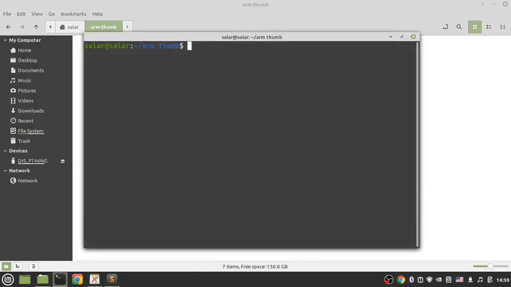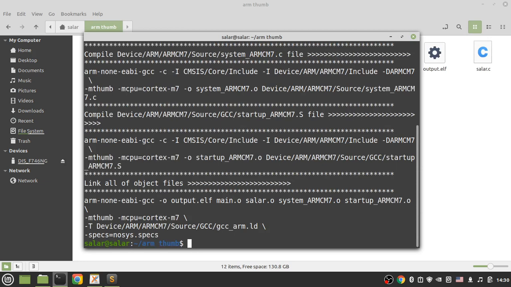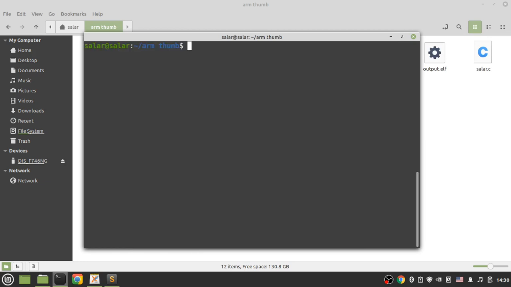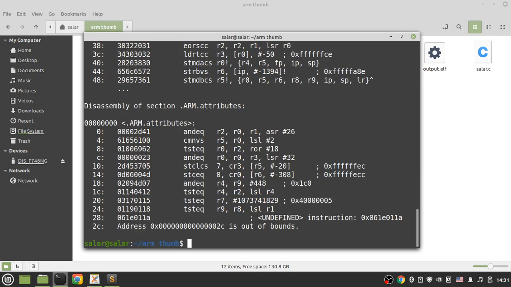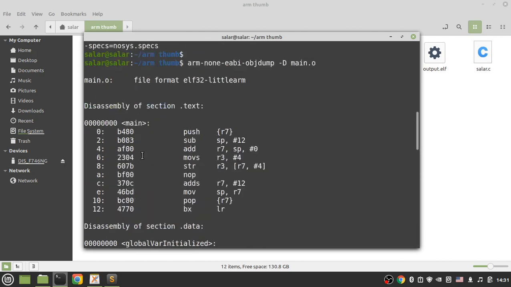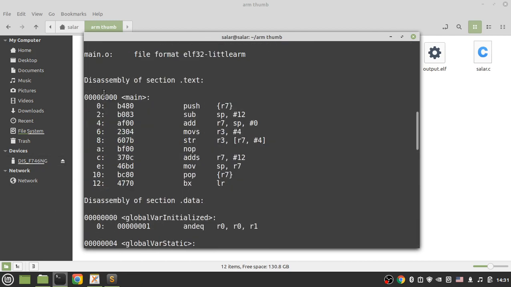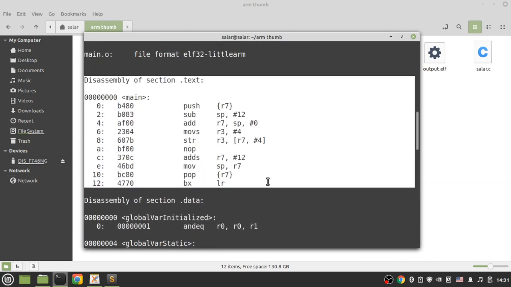Open a terminal, make clean and make the project. Let's see the object file of the main source file with arm-objdump and the -D option and the name of the object file. As you can see, I have a text section for code and instructions.